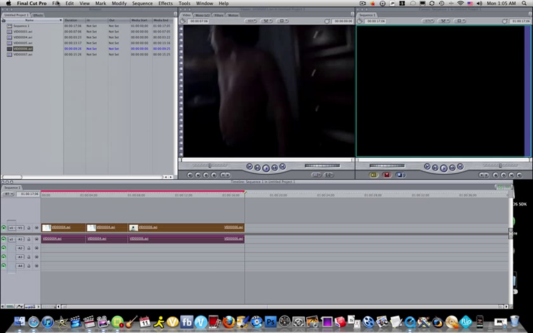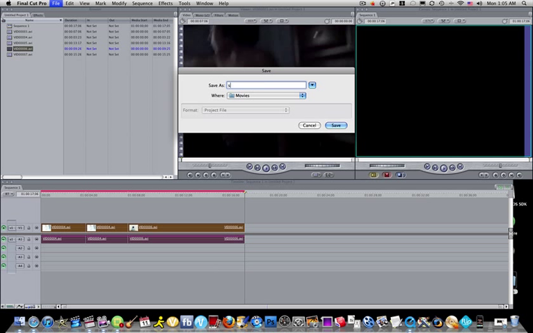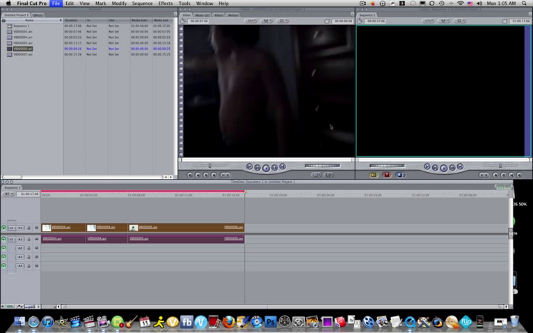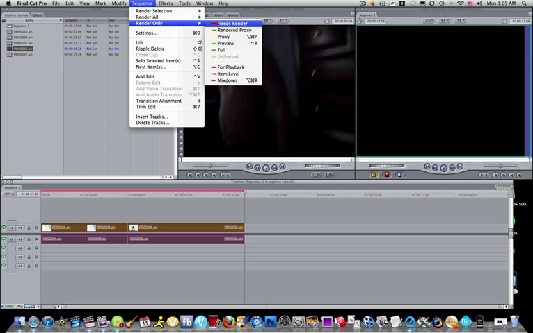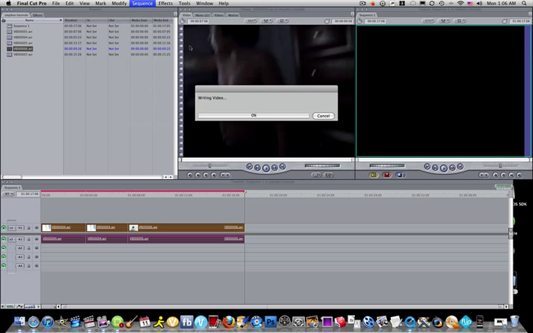Okay, first you want to save the project as Steven Tutorials and Movies. Still selected, want to go to render all, render both video and audio. So now what it means when it says rendering means it's saving the video and the audio footage into the timeline.